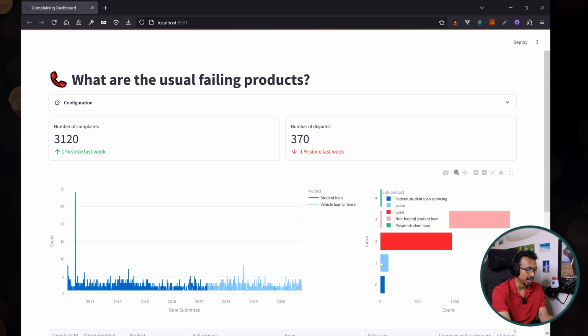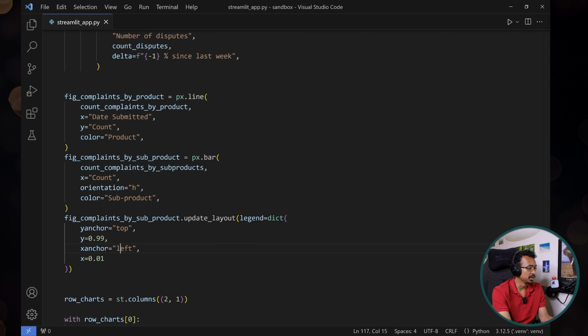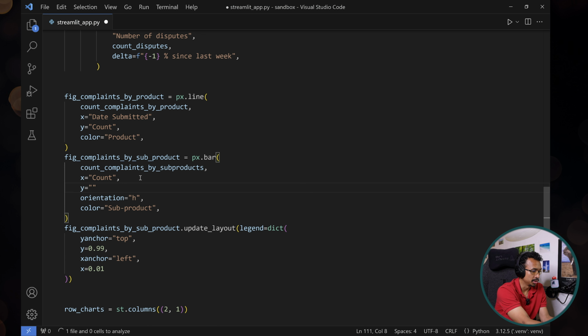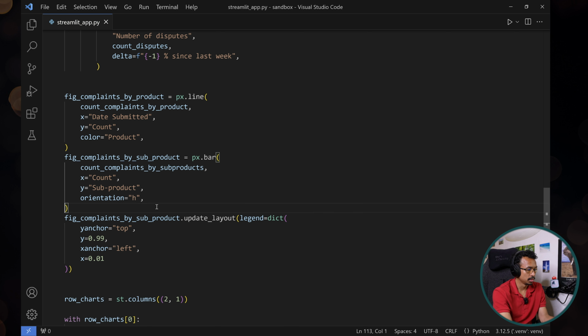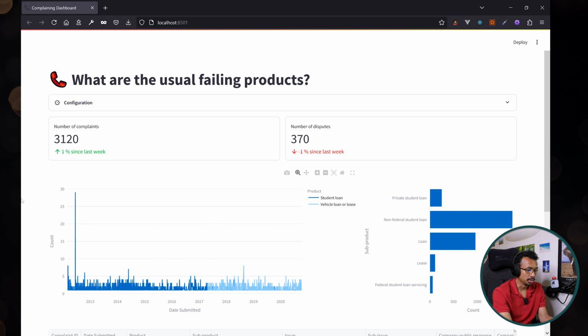Also the index is bad. Oh, I forgot to put the... Yeah, that's what I get for trying to do it as fast as possible. I put the subproduct here. I don't need the colors, right? Yeah, there you go.